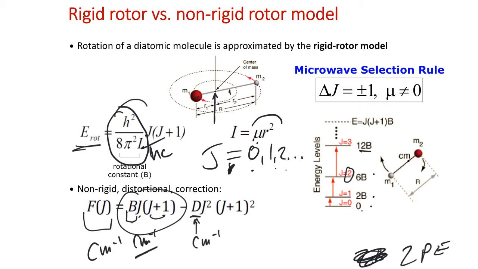You can compare this with the vibrational energy levels, which are relatively equally spaced, at least within the harmonic approximation, and we see the harmonic approximation isn't too bad. We get a slight over approximation. So you could say the vibrational energy levels in a real molecule are approximately equally spaced. But for the rotational energy levels, you can say that they are increasing with some pattern about them. So we're going from 2 to 6 to 12. The next one is 20. So we're increasing systematically in rotational energy separation as we further increase in rotational energy.